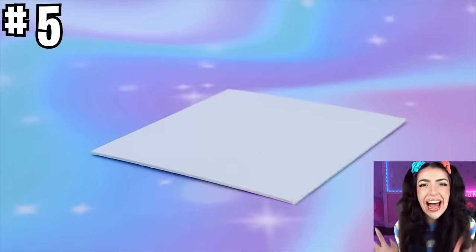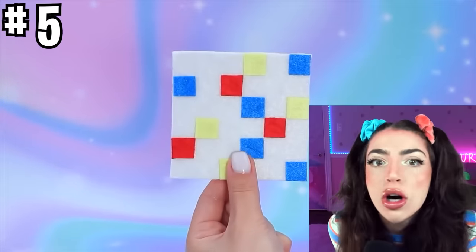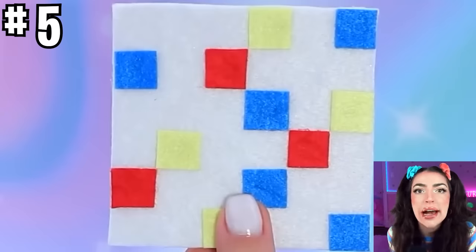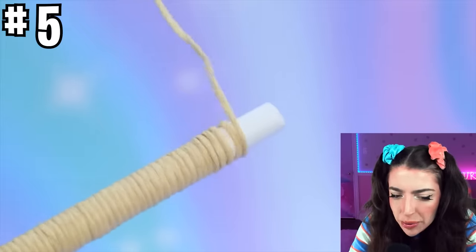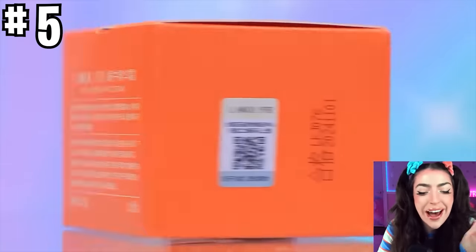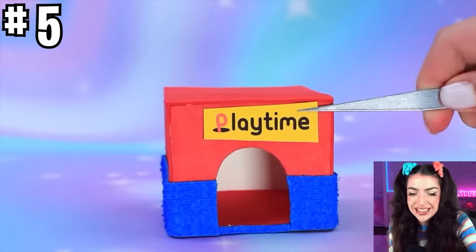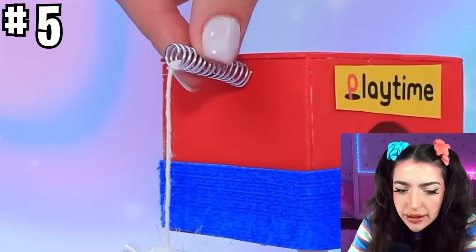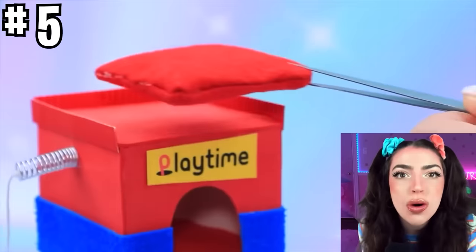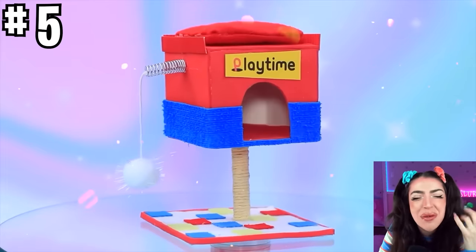Whoa, family, I think it's time to make a new Poppy Playtime toy doll! Whoa, look at that square! It looks exactly like the floor in Playtime Co! But what is that string they're wrapping around that stick? Okay, we cut a hole in a box and... Whoa, put the Playtime Co logo on it! Add some weird looking alien thing. With a fluffy white ball. Oh, and a red pillow!